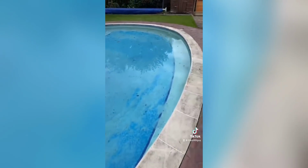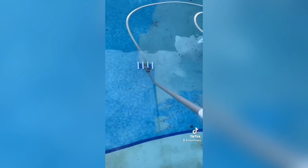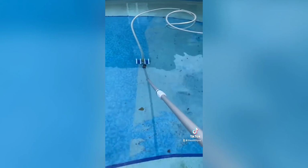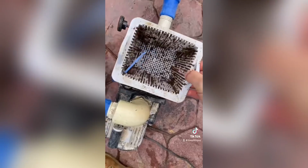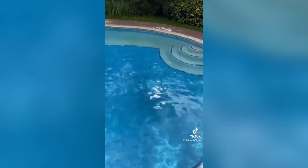Back here, all settled, nice and clear. Need to get the pump, vac gear out, prime the hose, prime the pump, and start hoovering. Coming up really well again. Looking good. Empty the pump basket. Set that back in and carry on hoovering. Empty all the bits that I hoovered up, bit of netting, and that's job done.